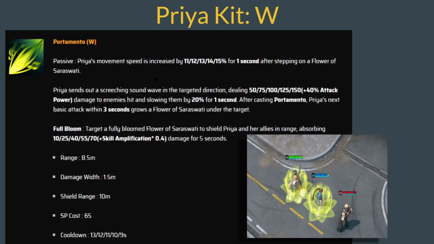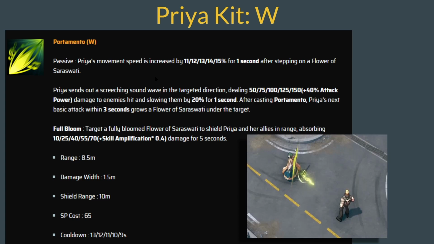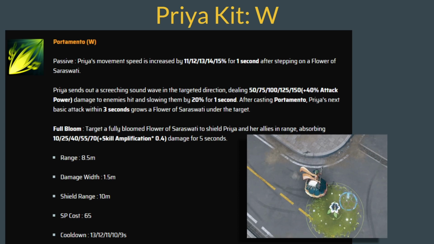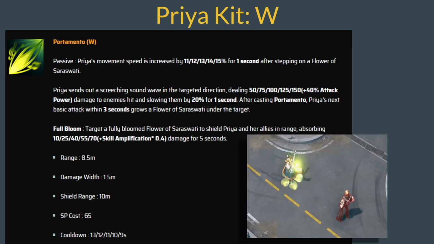Portamento passive. Priya's movement is increased by 11 to 15% for 1 second after stepping on a flower of Saraswati. Priya sends out a screeching sound wave in the targeted direction, dealing 50 to 150 plus 40% attack power damage to enemies hit and slowing them by 20% for 1 second. After casting Portamento, Priya's next basic attack within 3 seconds throws the flower Saraswati under the target.